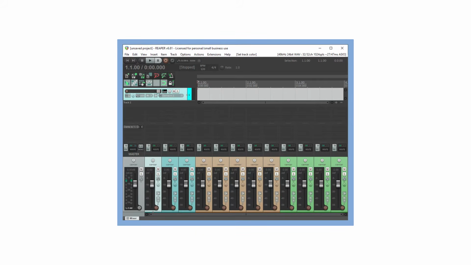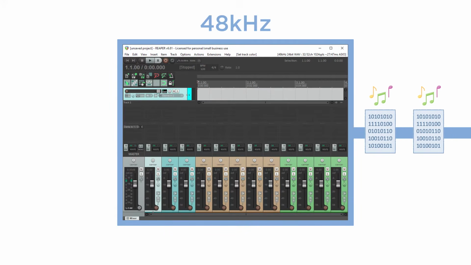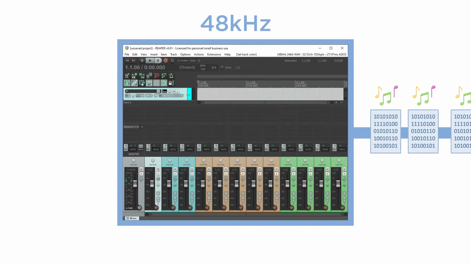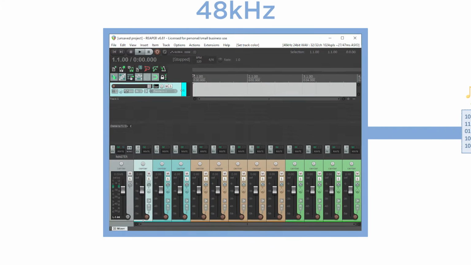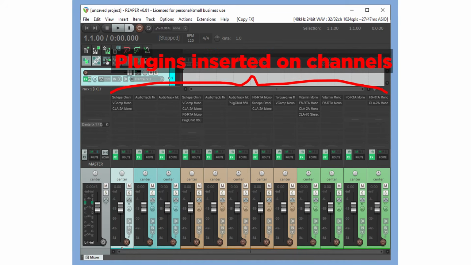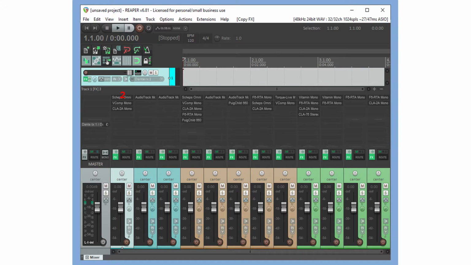Your DAW is going to be marching along at the sample rate your audio device is set to, probably 48 kilohertz. That means 48,000 times a second, your DAW has to put out a piece of data that represents the mixed audio signal. Each plugin reports to the DAW how many samples it takes to process its audio. One plugin may say, I'm going to take 2 samples. Another plugin may take 64 samples to do whatever it is that it does to the audio.